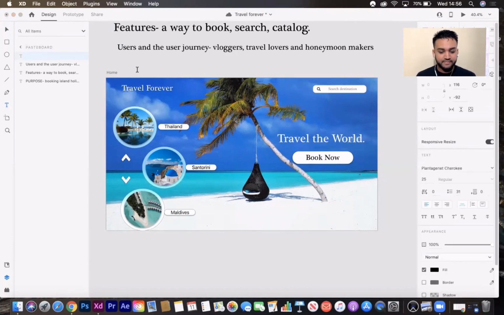Oh yeah, let me write the user. So you want 4 steps going from A to B. My end goal would be booking, getting a customer to book.